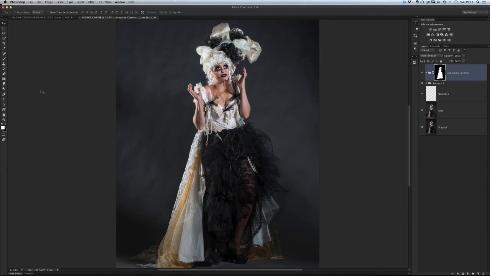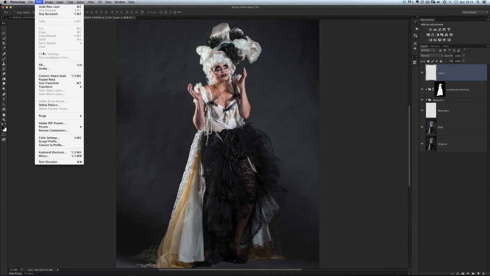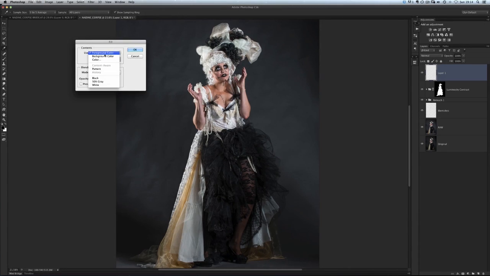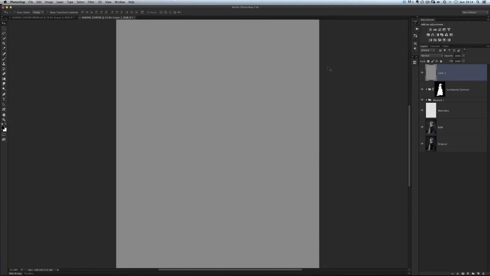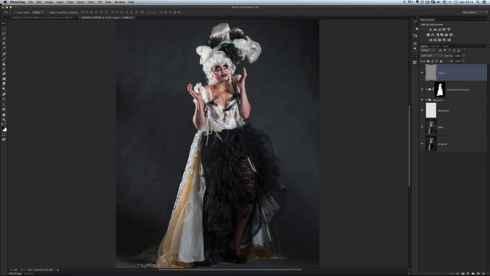I don't use the dodging and burning tools directly on the picture. I tend to do it on a 50% grey layer, because as you'll see as we go through it, that allows you a lot more flexibility. So we're going to do the skin on one layer and a little bit on the clothing on a separate layer. So first of all, let's do the skin. We're going to add a blank layer, and I'm going to fill that with 50% grey. Go to edit and fill, and from the menu here we'll just choose 50% grey, click OK, and change the blend mode of this layer to soft light so that we can see the pixels below it.